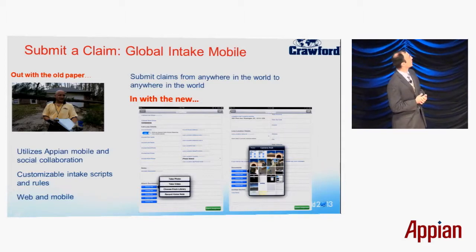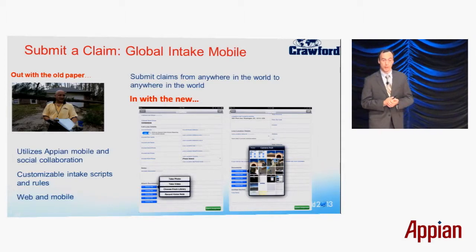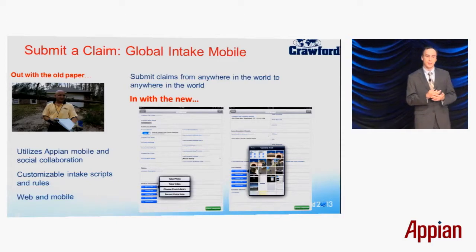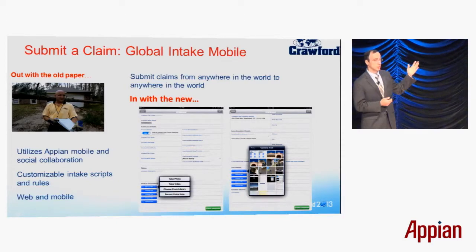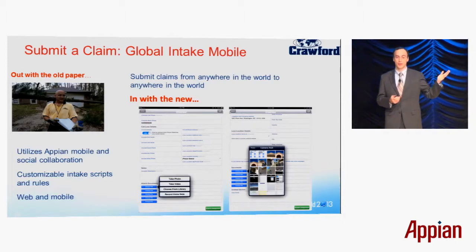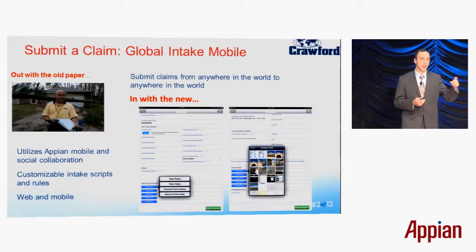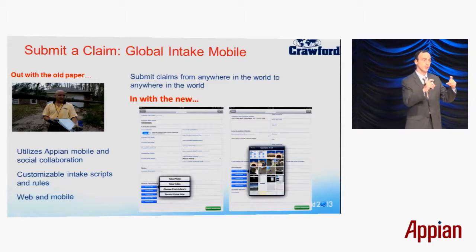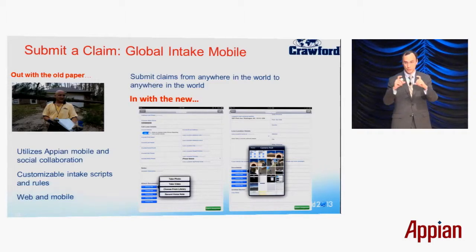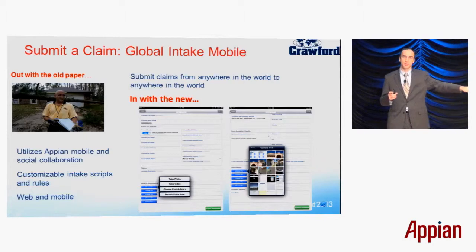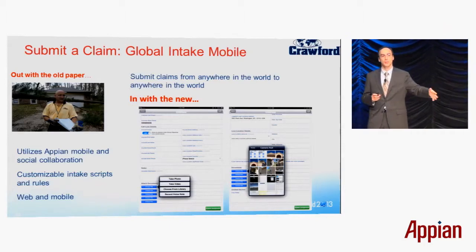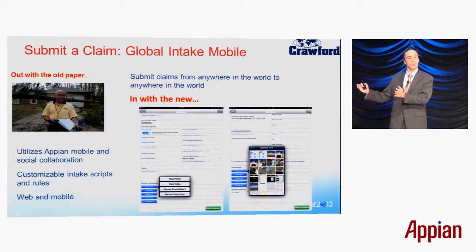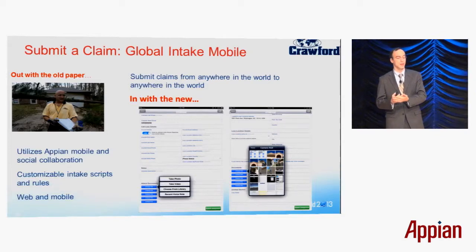The screenshots that you're seeing here on the right-hand side are a mobile front end, one of our intake scripts. The adjuster or client is able to take photos and attach them to the form right there, or record voice, or even take video using their mobile device. Take a survey of the damage on a video, attach it to the claim, and submit to our systems. And that gets attached to the claim in the claim system, ready for the adjuster, for the office worker to see and take action on.